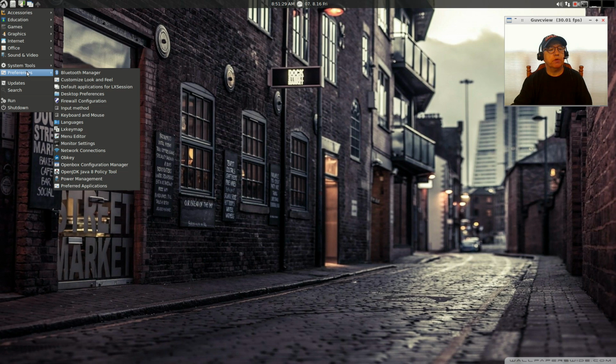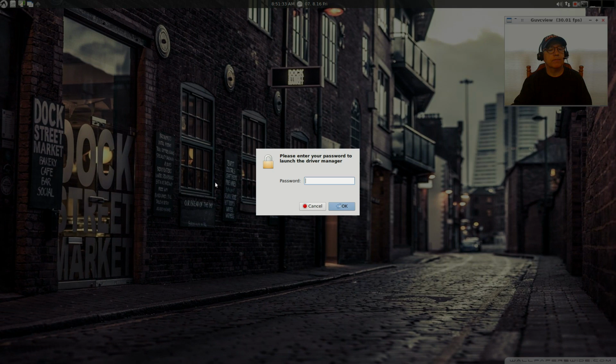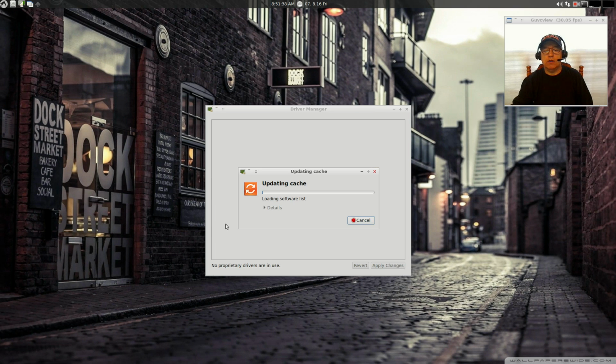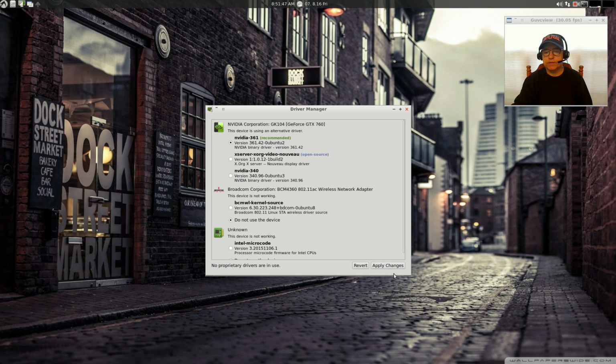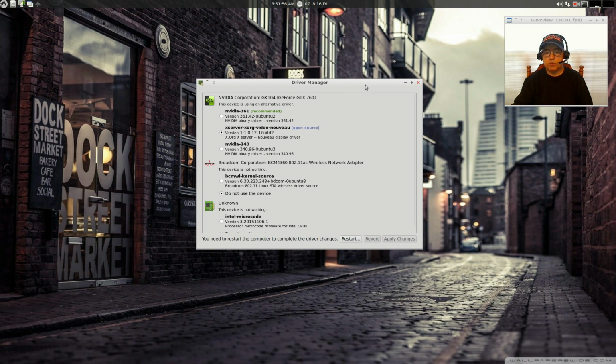And so let's go back, since we ran that, let's go back to the drivers. And let's see if there is any change to how that operates. So once the cache is updated, we're going to try to install NVIDIA one more time and just to see if we get the same error message. Okay, and we do. So evidently there are some bugs still within the system. Specifically with driver management, and hopefully those will get resolved before the final release. But again, this is LXLE 16.04. This is the new version, just came out last night.